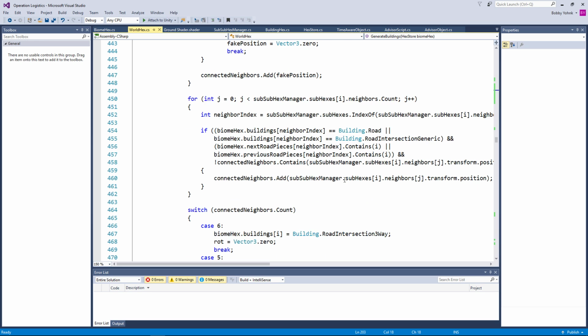That's all well and good. Connected neighbors.add. Maybe we need to be doing this a little differently.